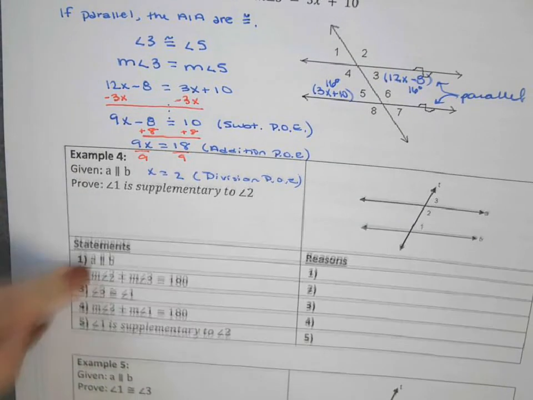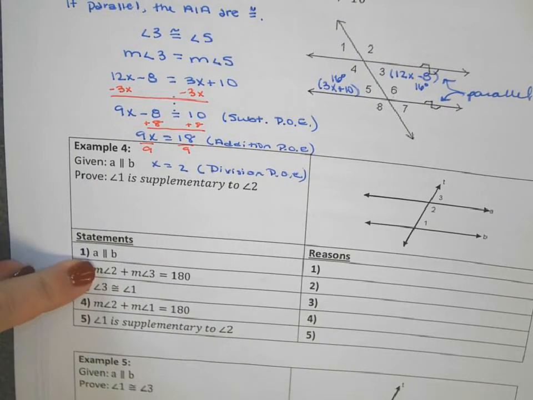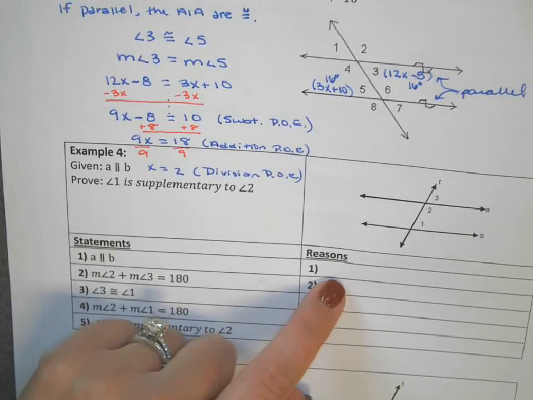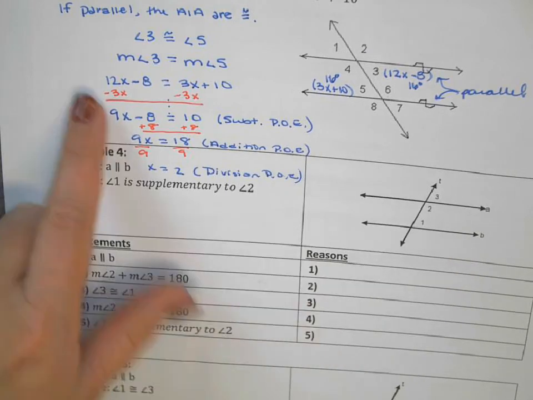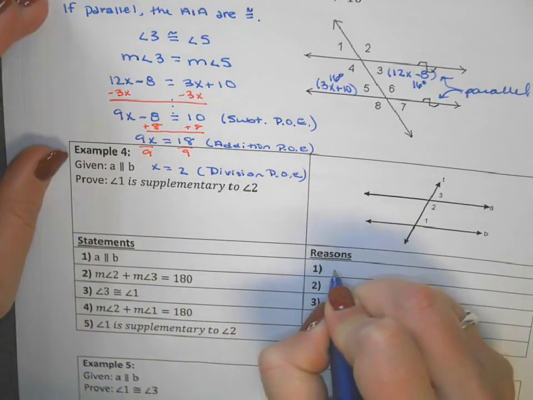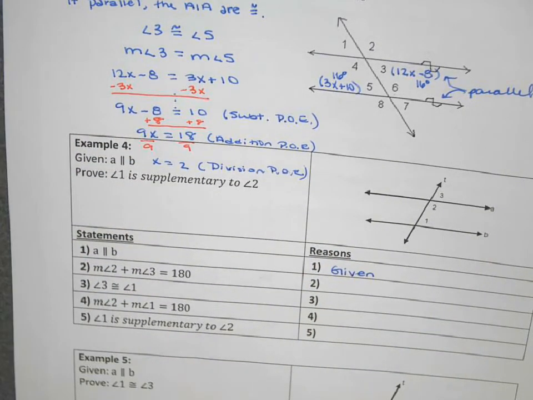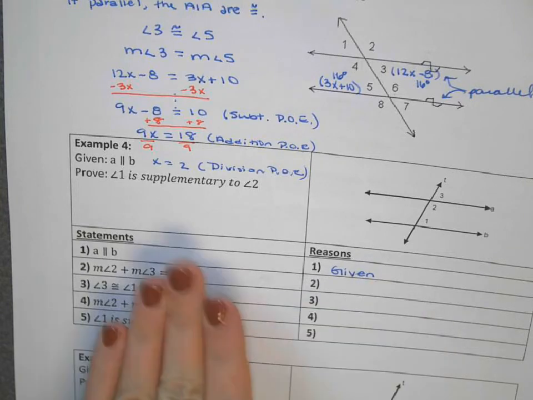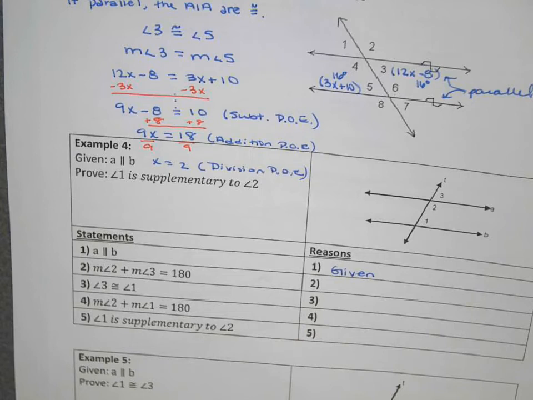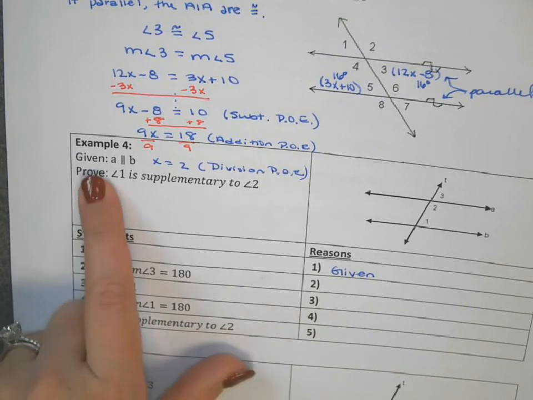So, given A is parallel to B, what's our reason? Given. Look at given. It gives us the reason when we are actually doing a proof. Now remember, I have not asked you guys to do any proofs on your own yet. I've had you do a couple cookie cutter proofs, but I have not had you do any proofs completely on your own. I've had you solve problems where you have to justify your reasoning as if we were working through a proof, but I did not make you do the whole setup and everything. Okay? That was given because it went with given.